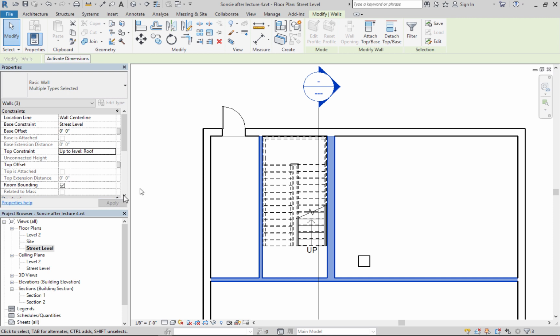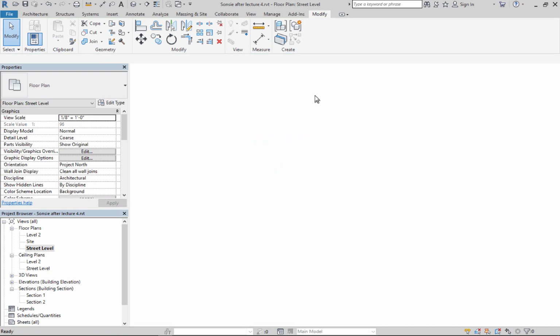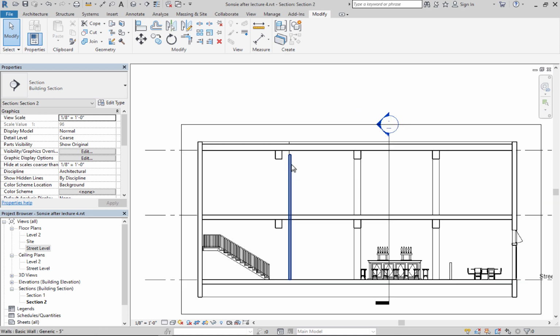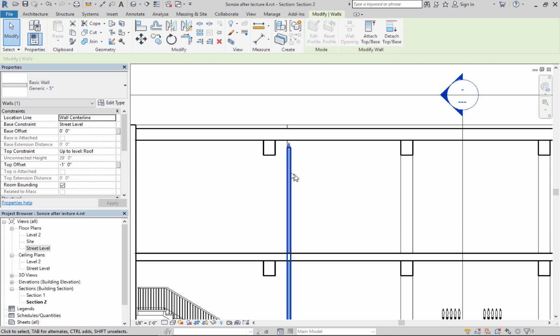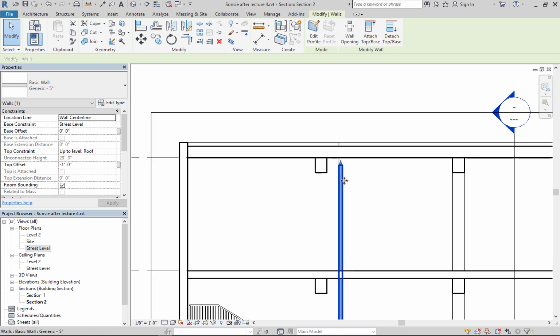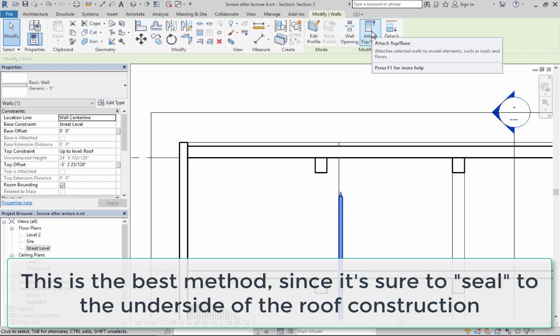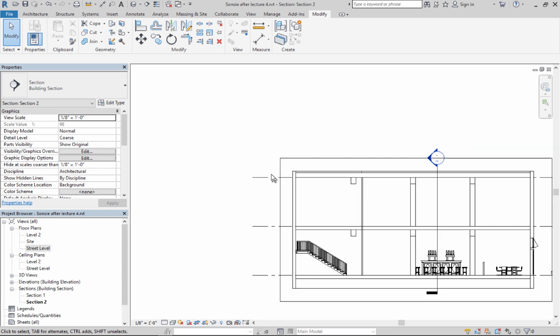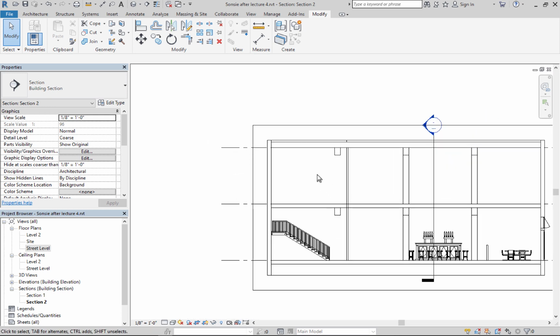And the top constraint should be the roof. Okay, and hit apply. And what you should see if we go to the section view is that these walls go, well, they should go up to the roof. I'm not sure, maybe I missed that wall. Anyway, if you happen to miss the wall, you see how it doesn't quite go all the way to the roof. You can select the wall, and in section is the easiest way, and just choose attach top or base. And what that will do, you can pick a building element that will glue to that wall. And there you go. You have yourself a nice stair shaft.